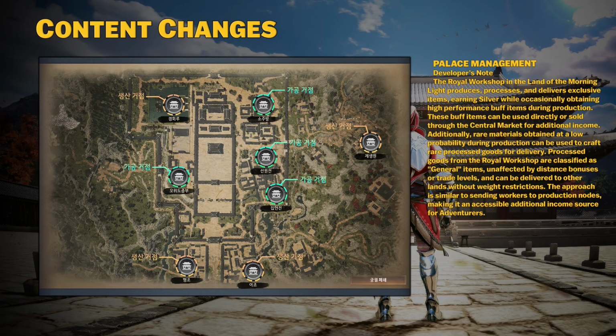First topic of this week is related with the palace management. Let me read the developer's note first. The Royal Workshop in the Land of the Morning Light produces, processes, and delivers exclusive items, earning silver while occasionally obtaining high-performance buff items during production. These buff items can be used directly or sold through the central market for additional income. Additionally, rare materials obtained at a low probability during production can be used to craft rare processed goods for delivery.